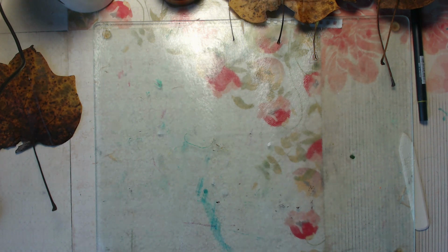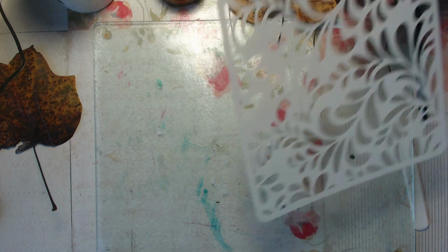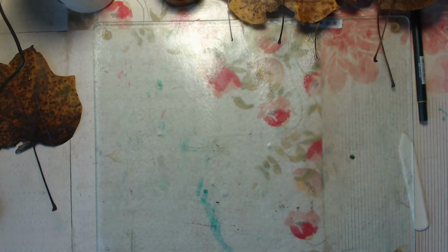So I feel like they were a really unique find. I got them at almost like a craft yard sale for almost nothing. I love to get stuff like that. And I'm also going to use this stencil. I was inspired to incorporate that.